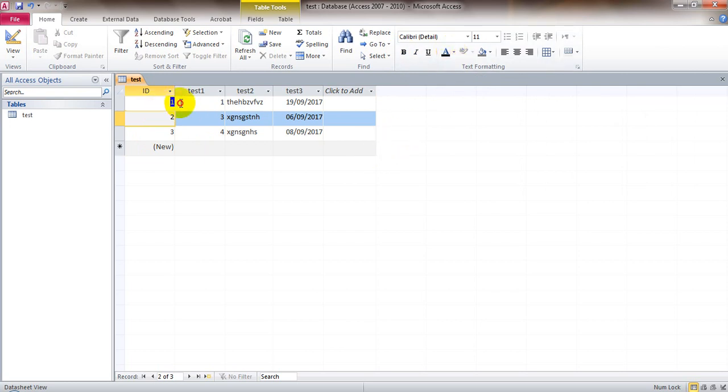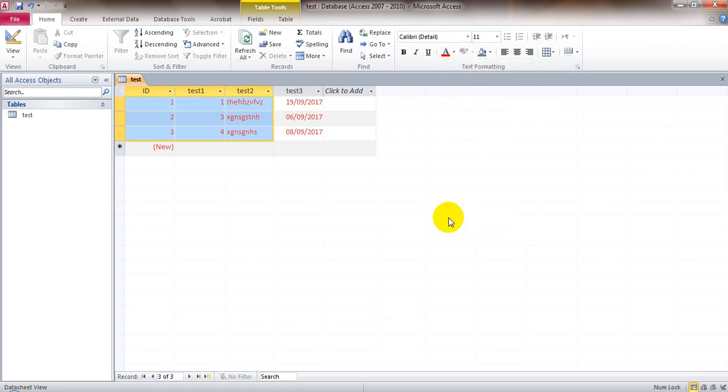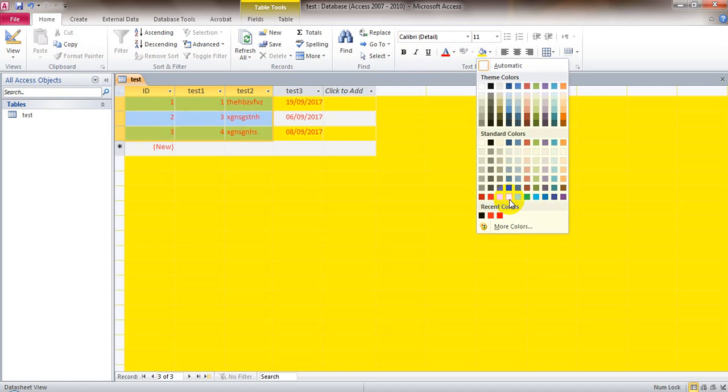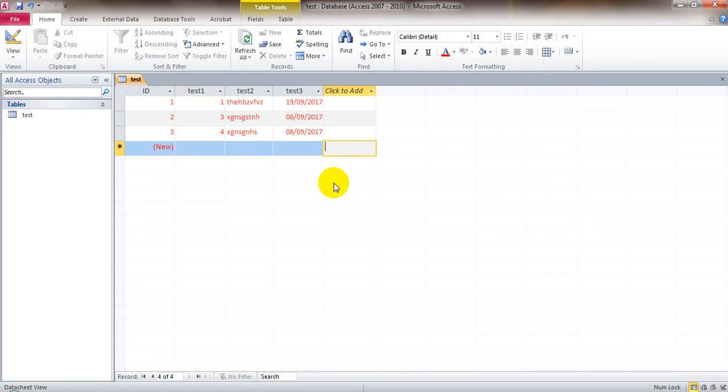Okay, I'm going to deselect those quickly. Also, you can select a specific portion. Look at what happens anyway. It'll all go to the color red as a font color, and also the background color I can change and I can make it yellow. Now it has actually selected the entire table, so it does not know that I want it only applied in this area over here. Alright, I'm going to just change that back.